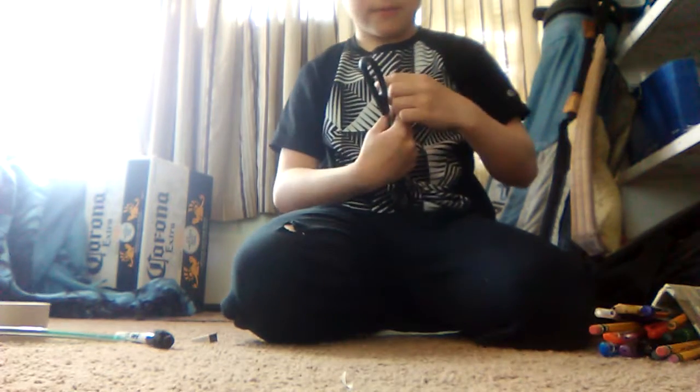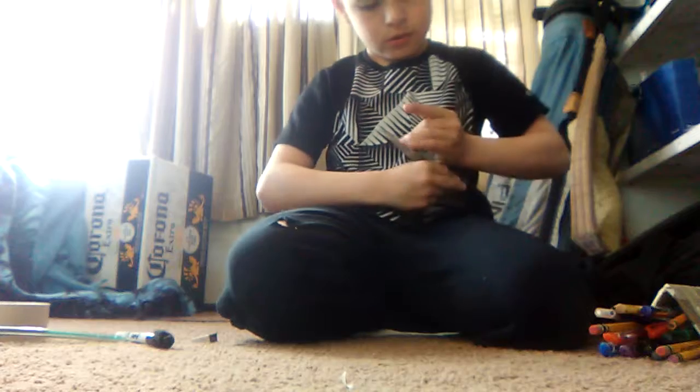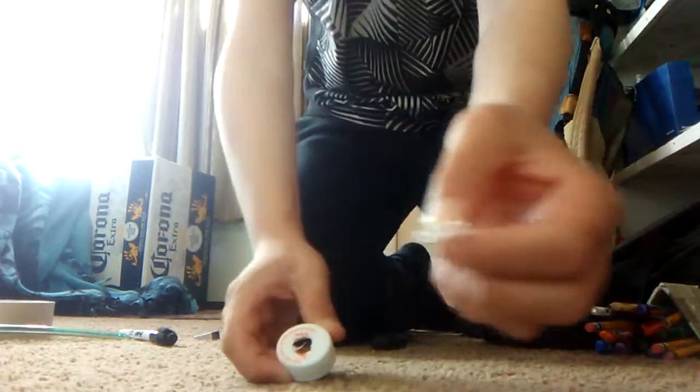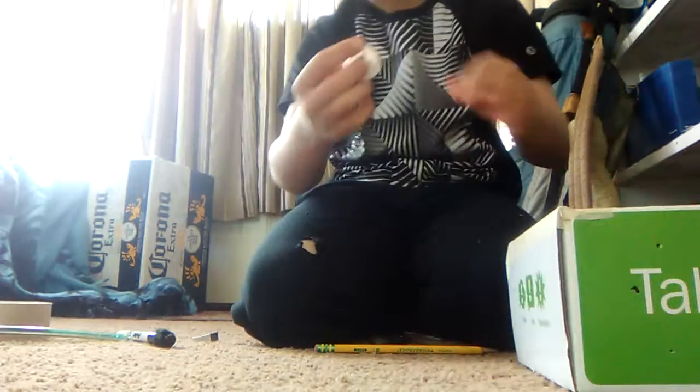Wanna work it until the hole gets a bit bigger. This is a bit hard to do. You see, once you get the hang of it, it'll actually start twisting very easily, and it'll just start cutting. Now, see, once you're done, you'll have a hole in it, and you'll have these little extra pieces. Just want to throw those in your garbage.